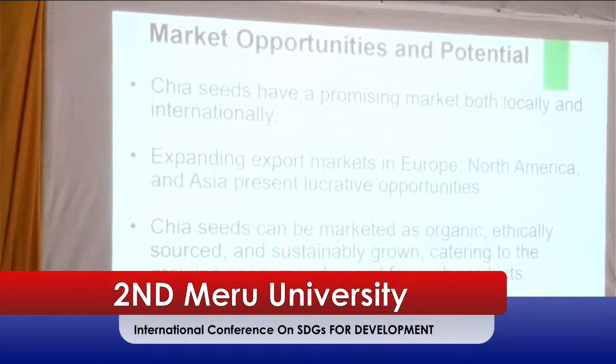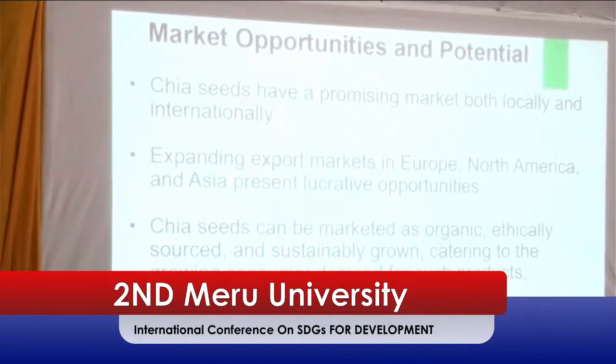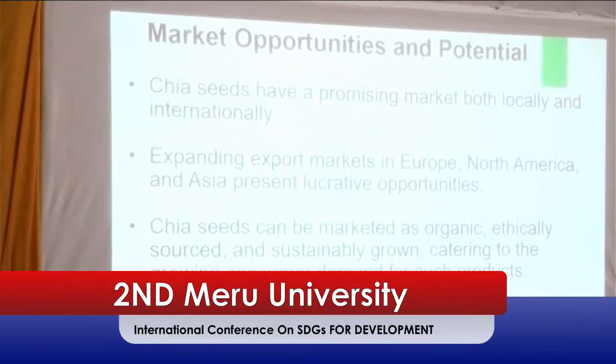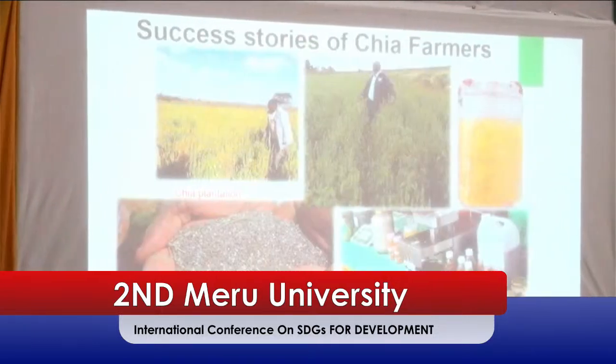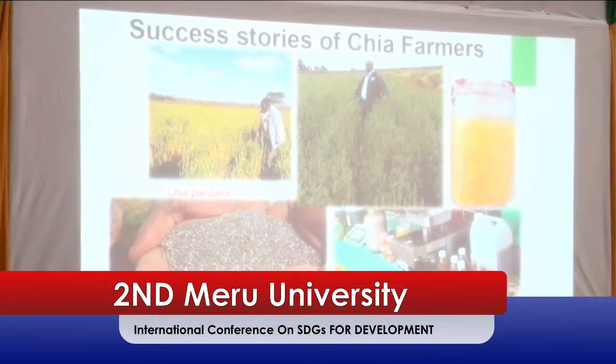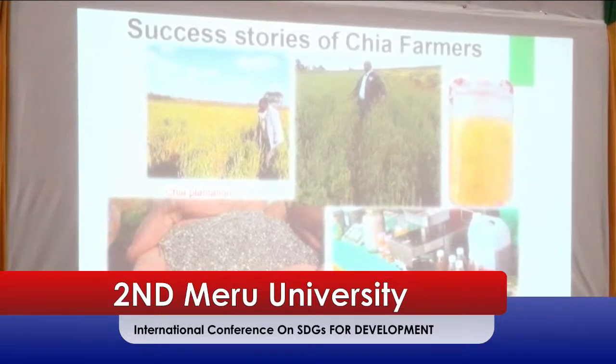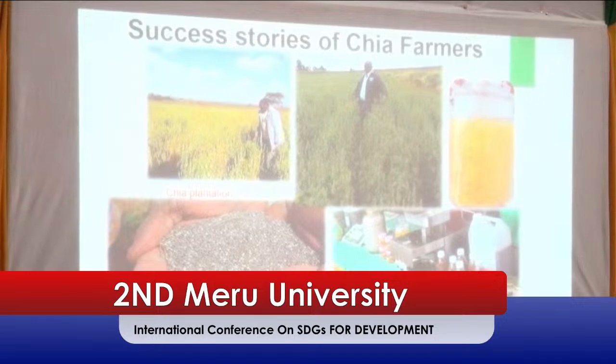So you have 1 hectare, you expect 2.3 tons of chia, and that one is going for a million per ton. This is a success story. We visited a farmer who also came to a farmer's day, and we were able to help him to start doing sustainable agriculture. And we enabled him to produce chia in terms of food management. And these are the products of chia after that.